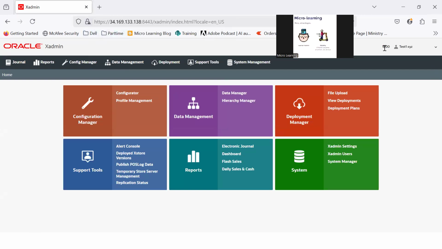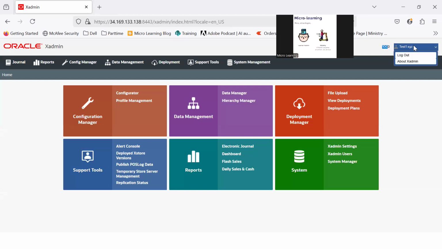So here you can see this is the organization. In the right top corner you can see this is the organization ID where you are connected to. If there are more than one organization IDs, at the time of login itself it will be asking. Otherwise, by default, it will be only that organization ID.